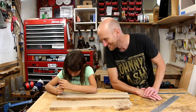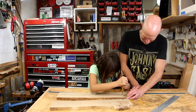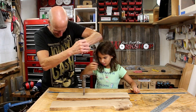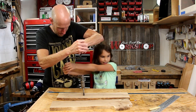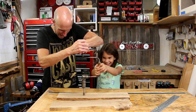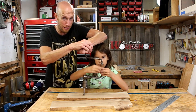After marking where we need to drill all these holes, I thought we'd throw it back a little old school and grab the brace. Here, you turn, I'll hold. This is hard. Is this the old school way? This is. This is called a brace. This one used to belong to your great grandpa.